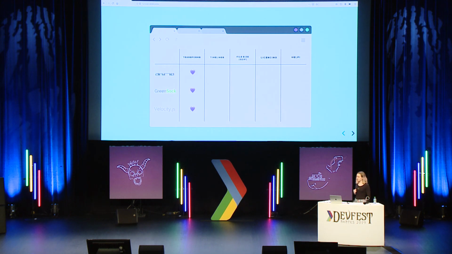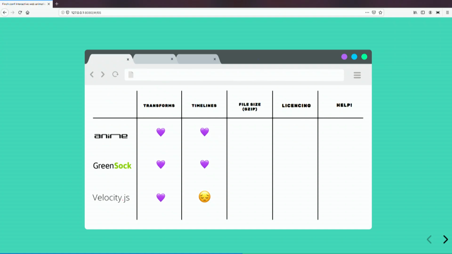There are a lot of JavaScript animation libraries out there, but these three are some of the more multi-featured and most popular. These libraries all handle SVG transforms cross-browser, which is excellent. GreenSock and Anime give you the ability to organize your animations using timelines. And timelines make chaining and sequencing animations a lot easier. Velocity uses sequences and doesn't have a native timeline. So I find this a little bit harder to work with.